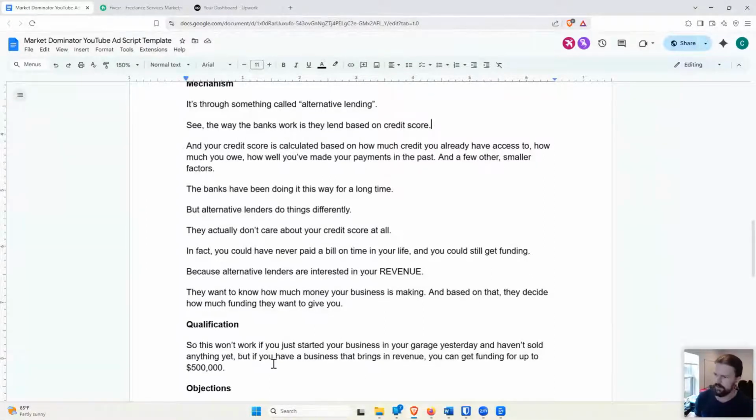I probably should have made this language a little bit stronger. I should have put a minimum. I should have said like brings in $10,000 a month or more in revenue. Whatever the lowest bound is for who I'm interested in working with or who can qualify for the loan in this case. But notice I'm actively saying, if you're this kind of person, this is not for you. Like, go away. In nicer terms, hit the skip button.